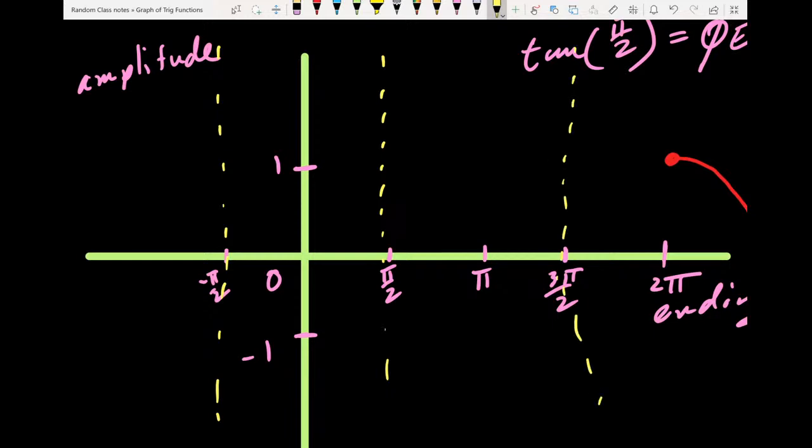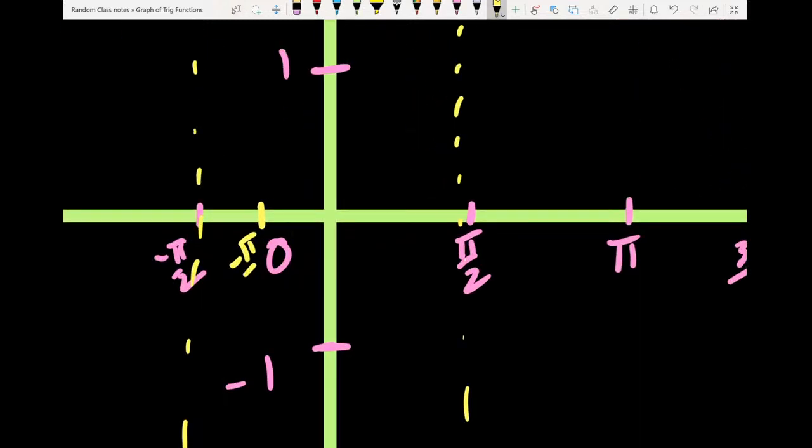Now you got to ask yourself, how the heck tangent behaves? So let's look at it over here. Take out your calculator. Make sure your calculator is in radian mode. What is tangent of negative pi over 4? Is it negative 1? Is that correct? And what about tangent of positive pi over 4? Adrian, what is it? 1.